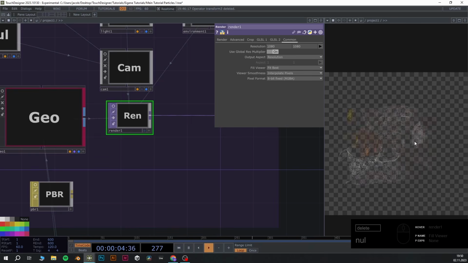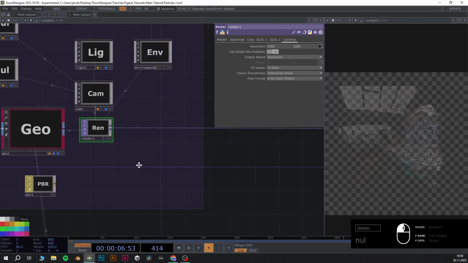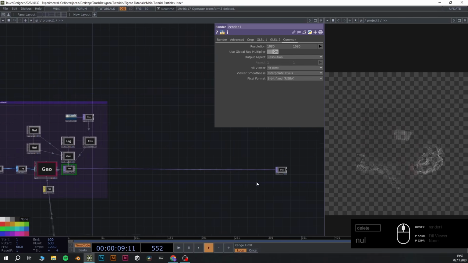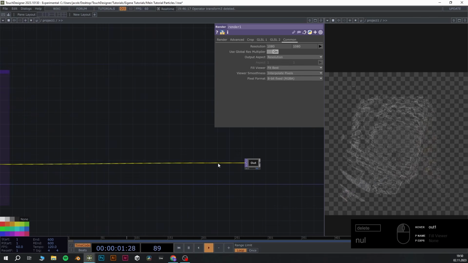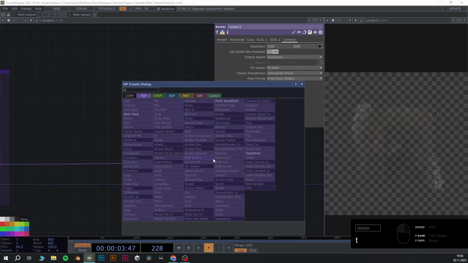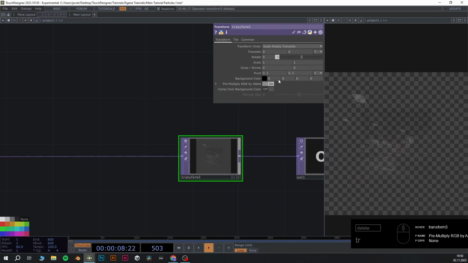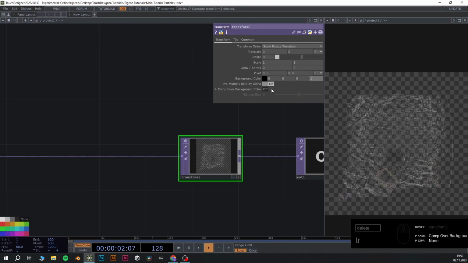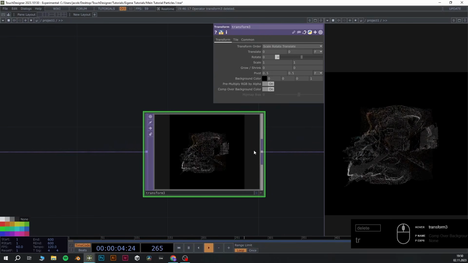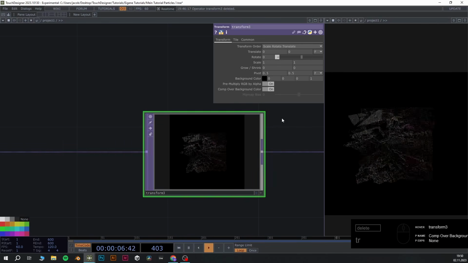And then you can also see it's transparent in the background. To change this, there are a number of possibilities. The most common one, I guess, is to use the transform top. In the transform top, we have three colors here, red, green and blue. They are at 0, so we have black, and the alpha is at 0 as well. So we input an alpha of 1 and also check the comp over background, and that way we have the composition over the background.